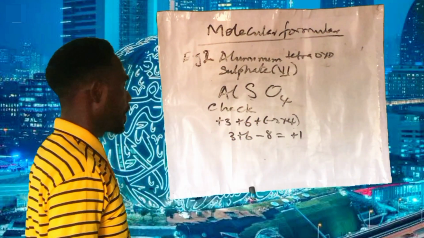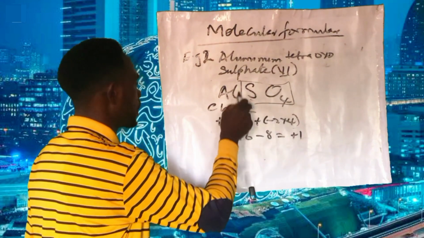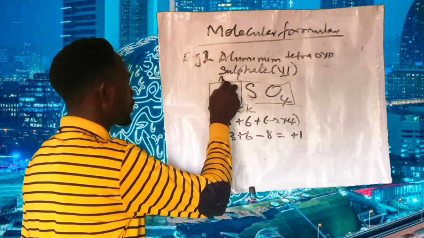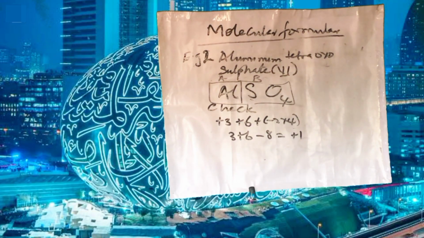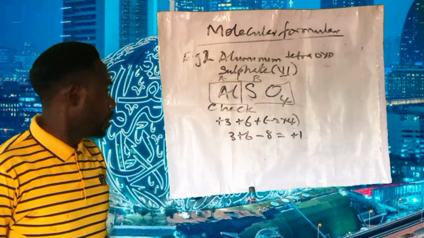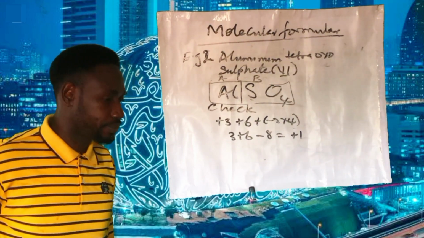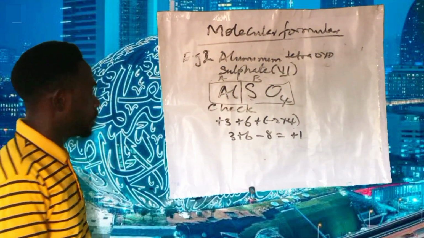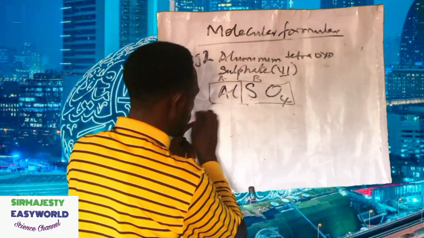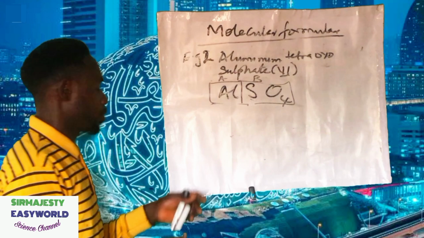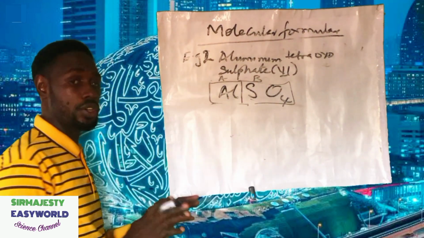So you're going to separate them now into, just look at the only metal present. I'll separate it into 2. I've grouped this into group A and B to help me write it correctly. So when I group this, I'm going to keep aluminum away because I already know that aluminum is +3.